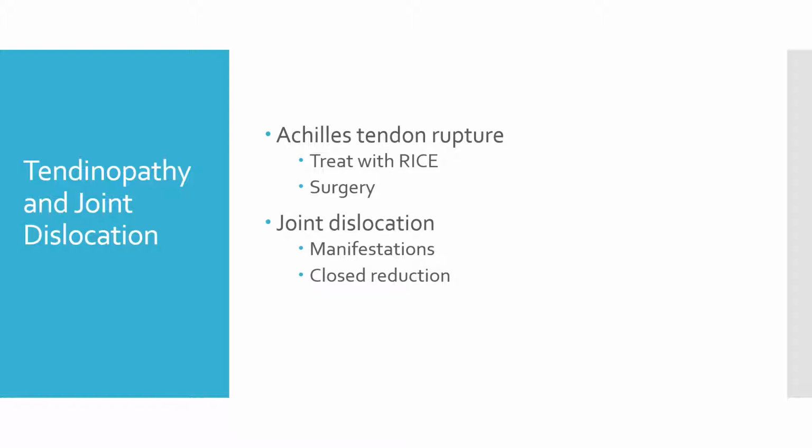Usually with joint dislocation, the most common is going to be the shoulder. Next would be the hip, knees, or fingers. The most I've seen in the ER is usually shoulders, and what we have to do is reduce it. It's a closed reduction. We can do it in the ER. We use moderate sedation and reduce the extremity back into place. And if there's no fracture, then the shoulder goes right back into the socket, and they get to go home and feel fine. It's usually instant relief once that's relocated or reduced back into place.